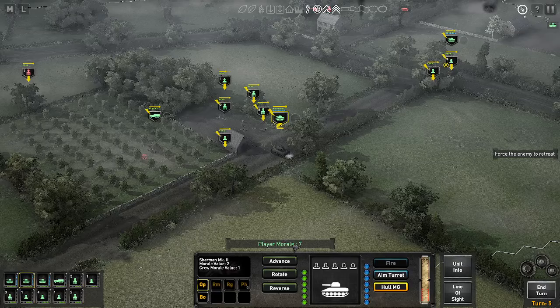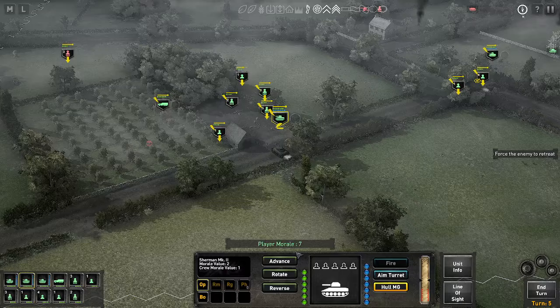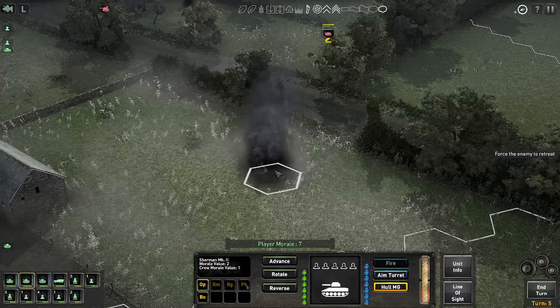So you see my morale has dropped now to 7 from a starting of 9. If it gets to 0, I lose, regardless of any other factor. If your force morale gets to 0, your faction loses. I lost 2 because they took out this Stuart over here, which combined with its crew, who have a separate morale value, was a total of 2. But I do know where the Stug is.